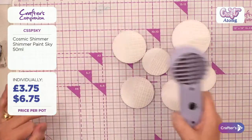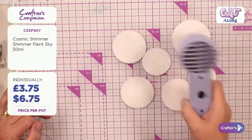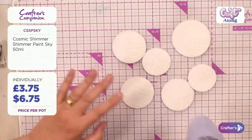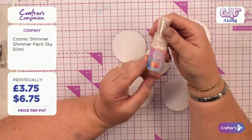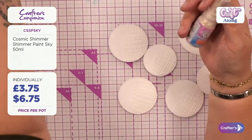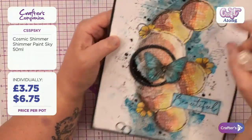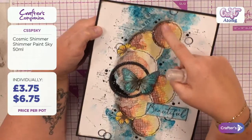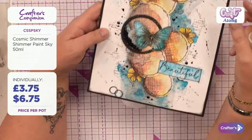So another medium. We've used the gilding polish. We're going to look at the Pixie Sparkles, but again, we're going to use them directly onto our project. So I chose Coral Crush, which is a peachy tone, and we're going to start and create the colour in the circles now. You can see on part of the circle, I've got that peachy tone going on. Then we've got a bit of shading, and then a bit of shimmer at this side.